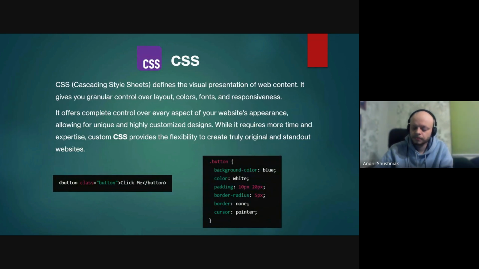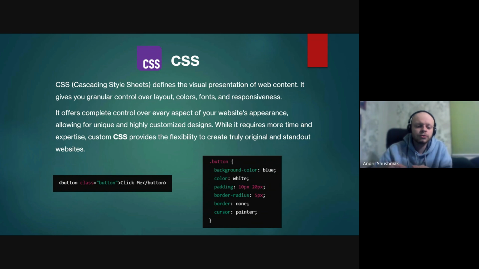So at the start, it's only logical to talk a little bit about the basis of those frameworks, which is regular CSS, also known as cascading style sheets. It's a crucial tool for any type of web development. It basically defines the visual presentation of all of the web content.